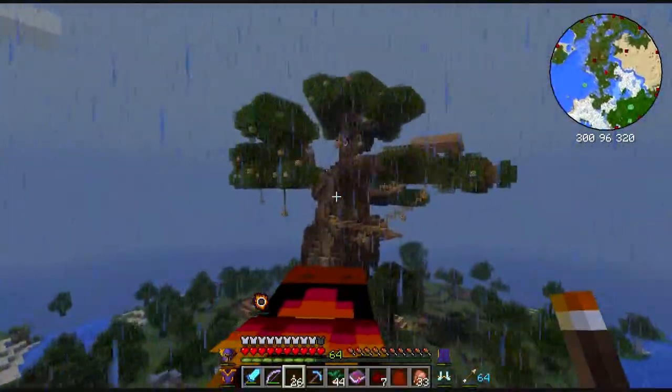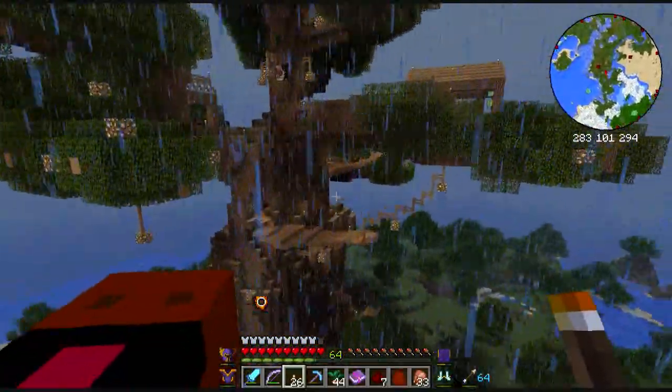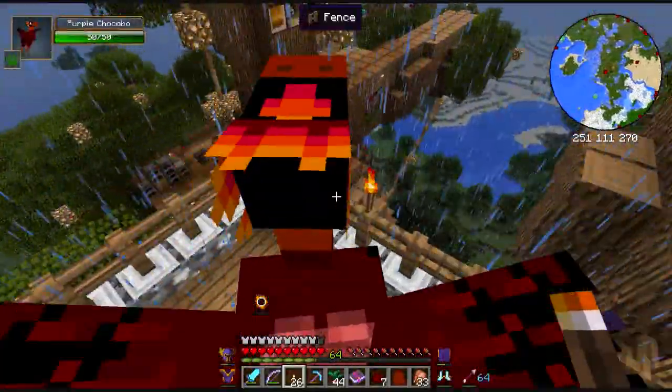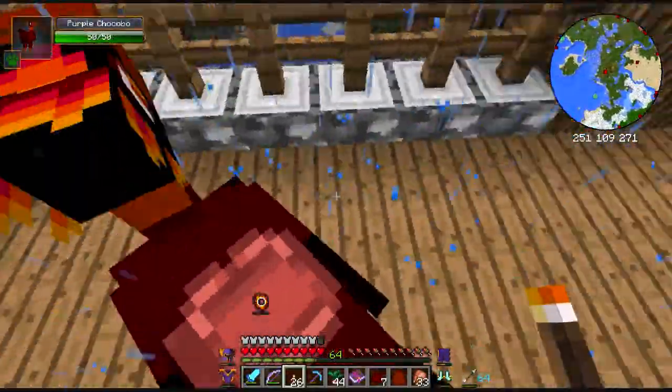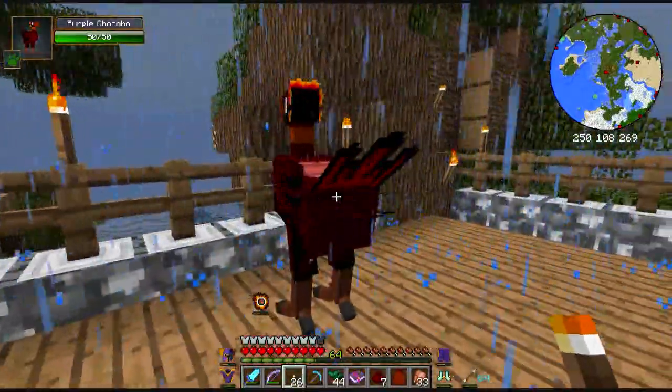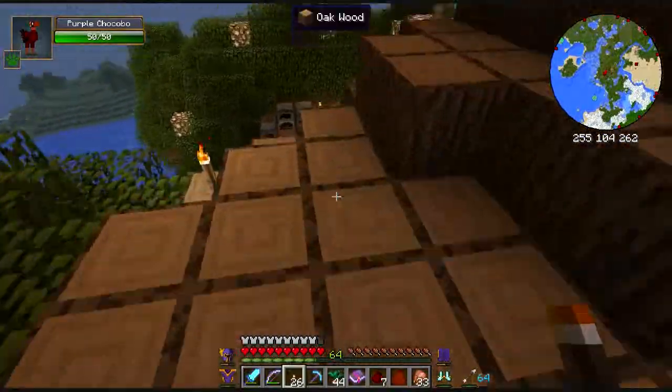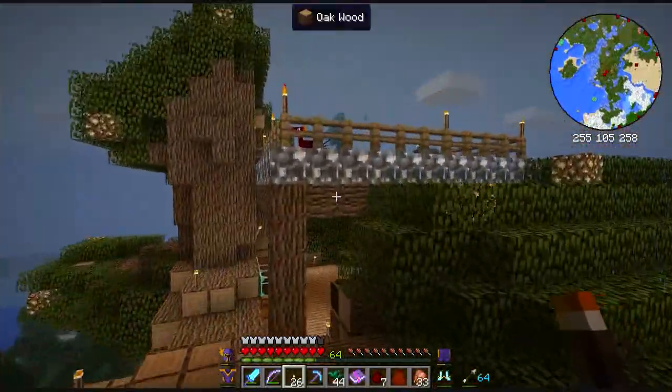Okay. Now, supposedly there are huge trees. Not necessarily like this, but still huge trees here in Hexxit somewhere. Coming in for a landing. Man. What a good bird. I love you, Tycho. Okay, let's go look at our other Necronomicon pages and see what we got.